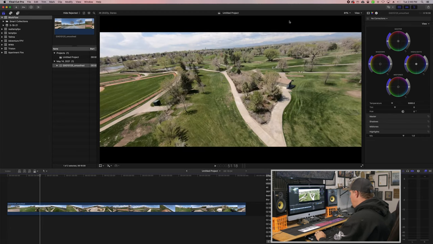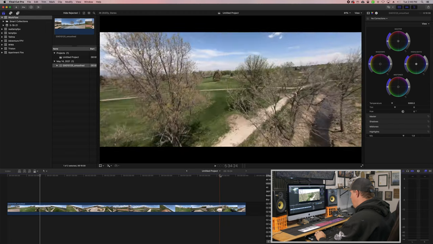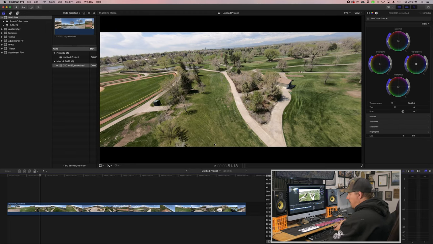You'll notice that I have bars at the top and bottom. That's because ReelSteady Go converts the 4K image and shrinks it down to stabilize it. If I shot in 4:3 aspect ratio, that wouldn't happen, but then I would lose the 60 frames per second. And I like to utilize the slow motion from time to time, so it's nice to have, because I have an older GoPro, a GoPro Hero 6.